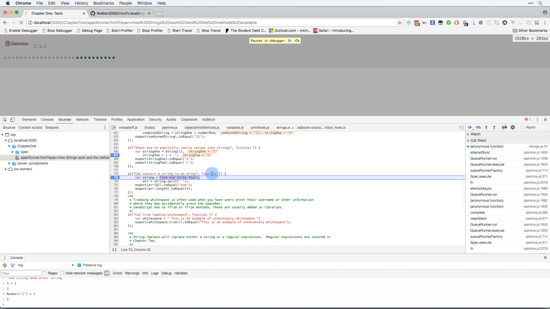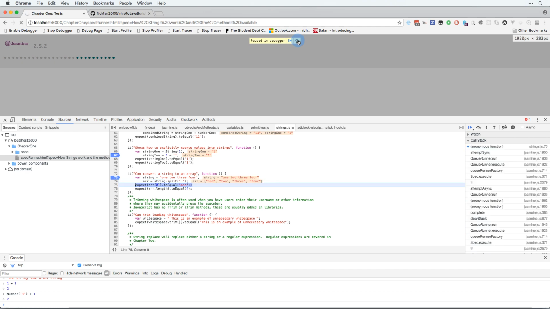Finally, one of the other things you're going to see a lot is converting from strings to arrays. So I have a sequence 1, 2, 3, and 4 as a string, and I want to make sure that I can get 4 individual objects out of there. By using string.split, it's going to look for the separator here, which is the empty space, and then it's going to create a new array. So if I want whatever's at index 0 or 1, that'll get me 1, 2, and so forth.